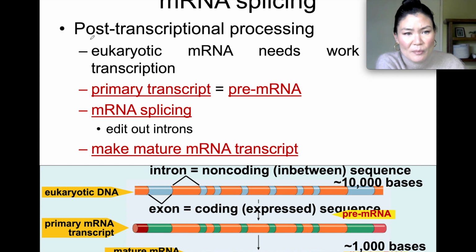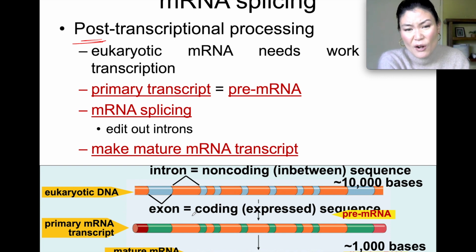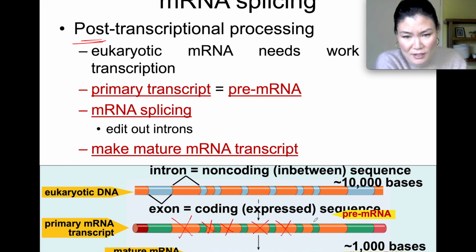And so this is called post-transcriptional processing, because after transcription, what do you get? You get an mRNA strand. Do you guys see right here? This is the DNA with the introns, which are in orange. And then the mRNA also has those introns. It's the mRNA copy of those introns. And so what your cells do is remove those introns. These little orange segments are the introns. They get cut out, or spliced out. That's how we say it. They get spliced out, and then the exons are pieced together, and you get a mature mRNA transcript.